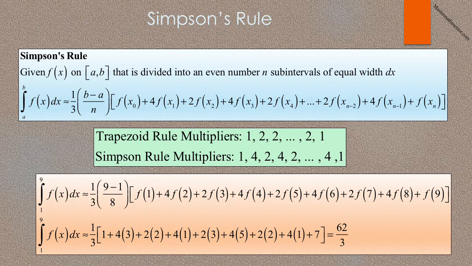Like the trapezoid rule, if the intervals are not of equal width, then we have to use individual parabolas, and that will take a lot of work and is not recommended. Also note that Simpson's rule only works when n is even. If n is odd, it's recommended that you perform Simpson's rule with the first n minus 1 points, and then use a trapezoid rule for the final 2 points.